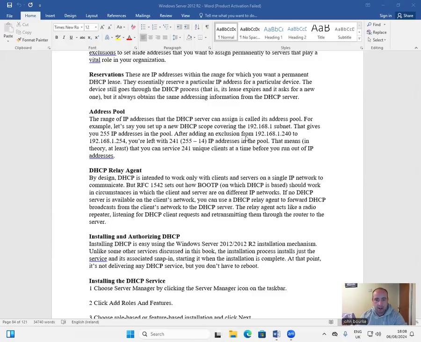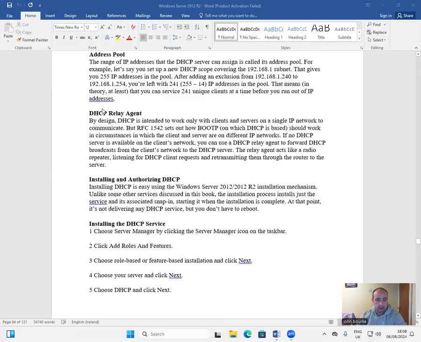After adding an exclusion from 192.168.1.240 to 192.168.1.254, you're left with 241 IP addresses in the pool. That means, in theory at least, you can service 241 unique clients at a time before you run out of IP addresses.